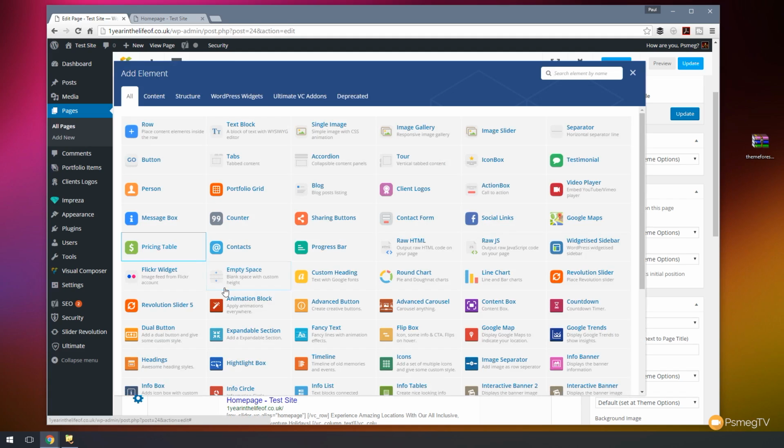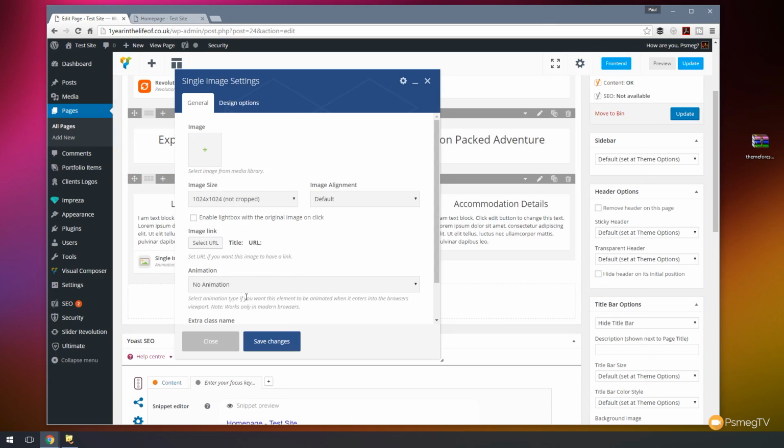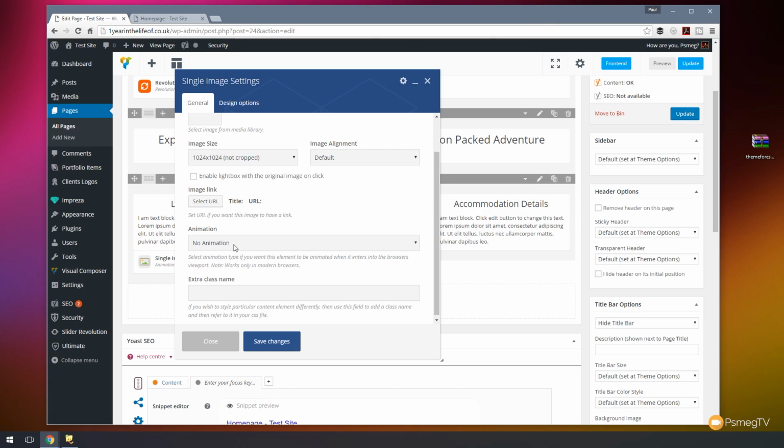I can click the plus in the first column, and we've got the option to insert any of these different elements. We're going to keep it simple and have a single image. That will then open up the single image settings box, at which point we can choose the image you want to work with, the image dimensions, the image alignment, whether you want to make it clickable to open up a lightbox, whether we want to make the image clickable so it takes us through to another page, which in this example is something we'll probably take a look at, whether we want to animate those elements, and then we can give it an extra class name so we can reference it through custom CSS should we want to make some specific changes to that particular image or anything that uses that specific class name that we apply.